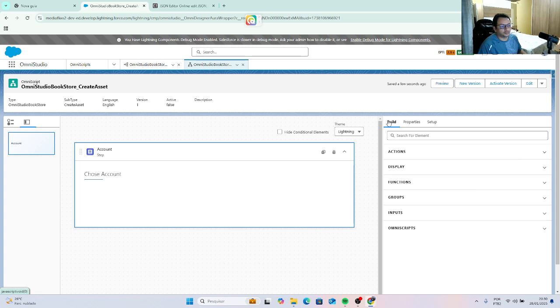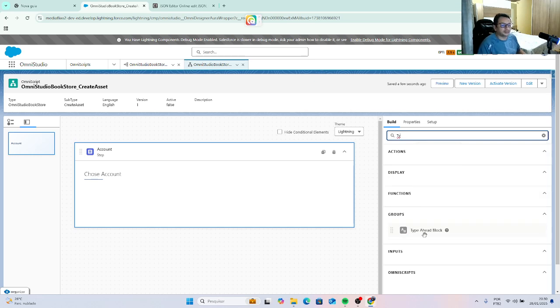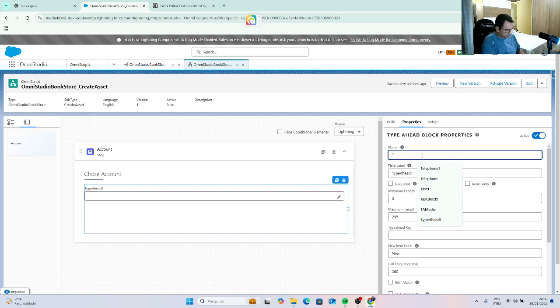Okay, so let's build. And I want a Type-Ahead block. Search here, choose, very difficult, drag and drop. Okay, so I choose the name, Type Ahead. Here we go.